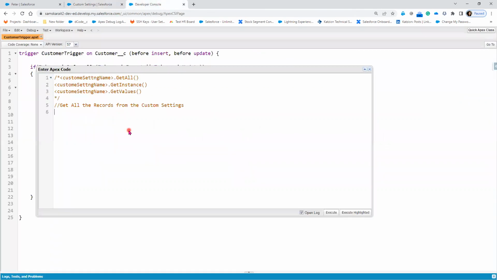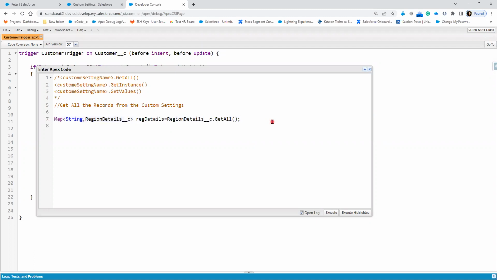Now API name dot get all. That means get everything from the custom setting. Usually the output of this is a map. Map of string, comma, region details. Region details dot get all output is always stored into the map of string, comma, region details.